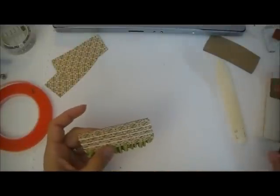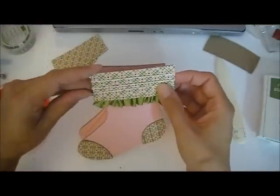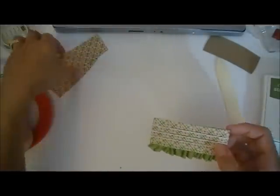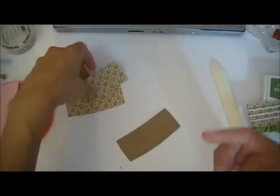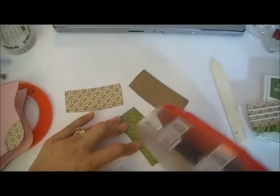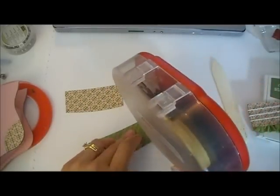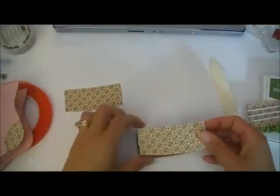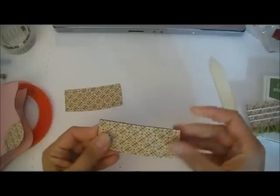Now we'll take back our three-dimension piece and this is going to go on like this. But before I do that, let's just get our last piece on in the back. I'd rather work on the back first so we're not struggling over the front piece. I'm going to use sticky strip on these pieces when I adhere it to the main piece, because this will be hanging and I want to make sure it hangs well.